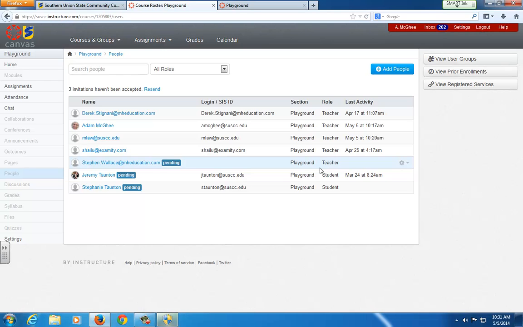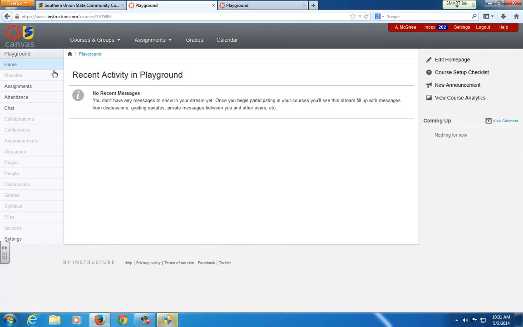But now that we have a course and we've got some people in it, we need to get some stuff in it. Now, this home button is always the top left, and it always takes you to your home page. By default, the home page just shows recent activity, what's been going on in Canvas. This page is updated automatically depending on what is going on in Canvas.